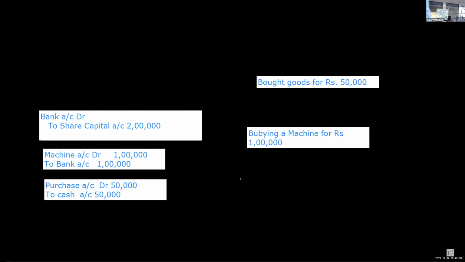Now, how will this appear in the financial statement? You have to prepare ledger accounts for machine, cash, bank, capital, purchase, sales, everything, finally to come to the trial balance. Machine will go to assets under the balance sheet. If you buy a further machine, you write the same entry, machine account debit to bank. In the ledger account of machine, you will have these two entries on the debit side.